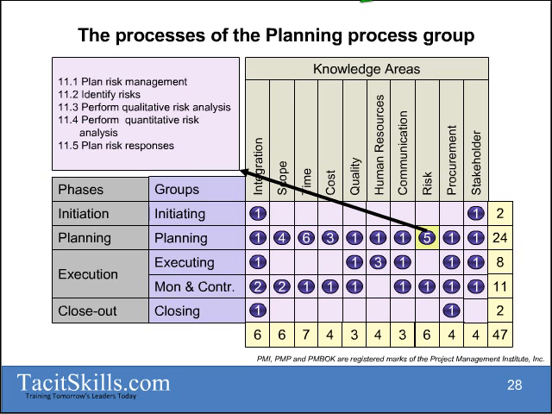And then once I have agreed on that plan, we will go and identify our risks, all of those uncertainties that can impact either positively or negatively on one or more of my project objectives. I'm also going to analyze those risks, and in PMBOK world we refer to a qualitative risk analysis and then a quantitative. Now, the qualitative risk analysis is a quick way to determine which of these risks are the most important so that I can mark those risks that warrant a proper quantitative risk analysis.